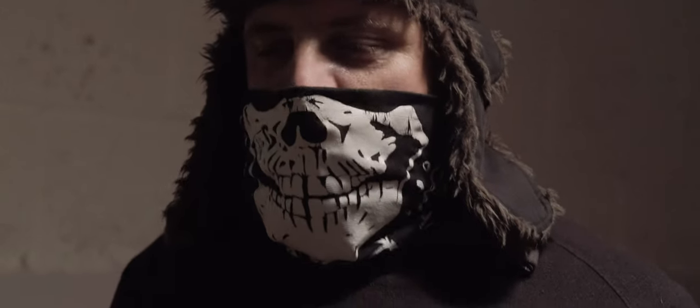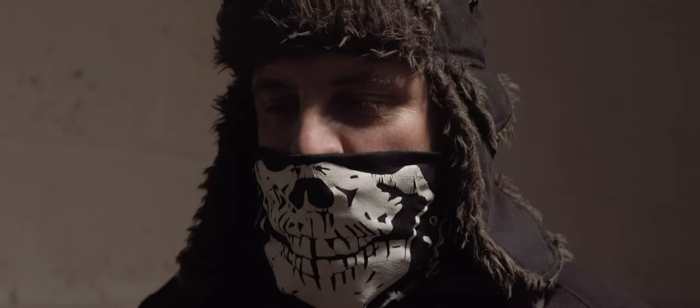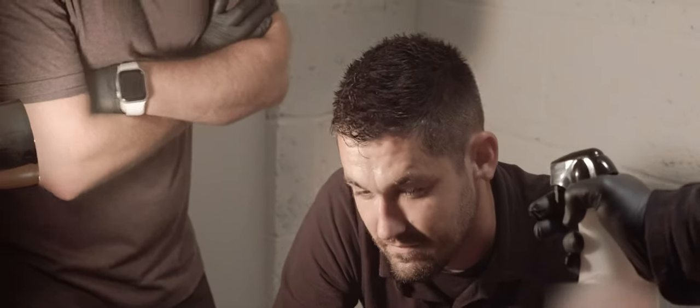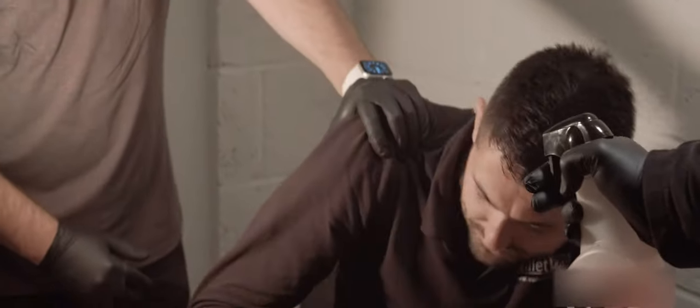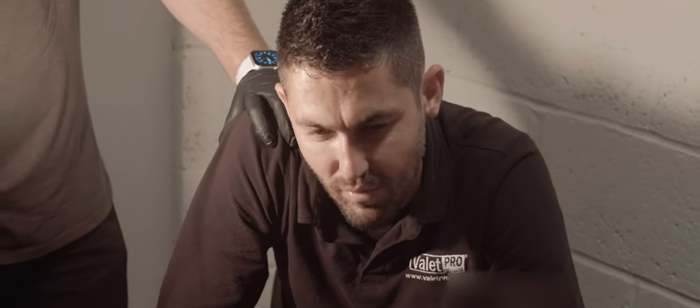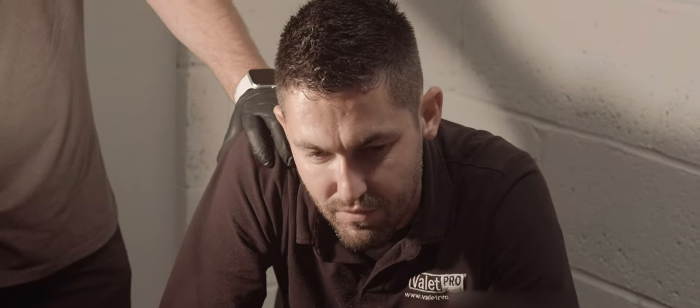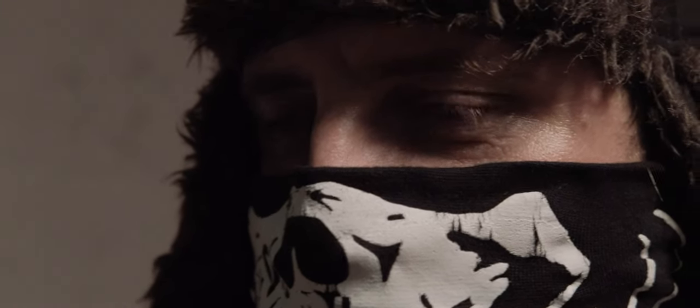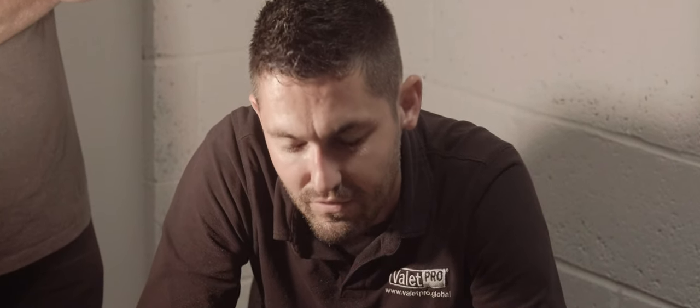What's the best way to detail your engine bay and keep on top of it? Well, without explaining too much, we've actually released a blog recently, and there's also a YouTube video with a point of view. So if you wanted to go over to YouTube for Valet Pro, you can find the video there. That should be able to help you.